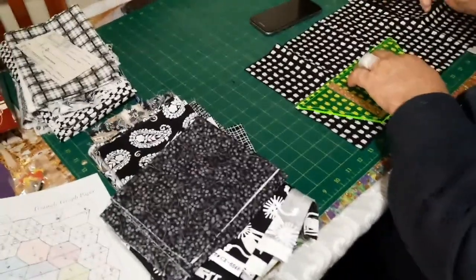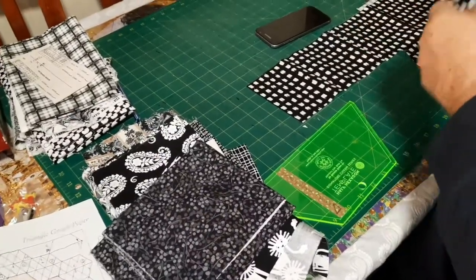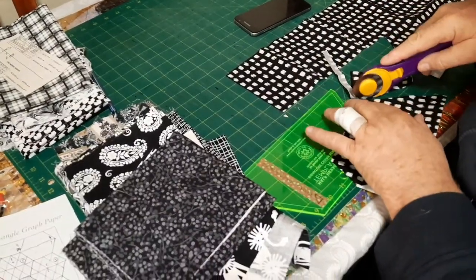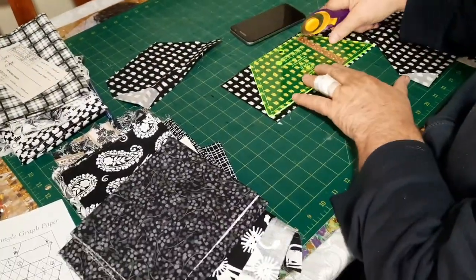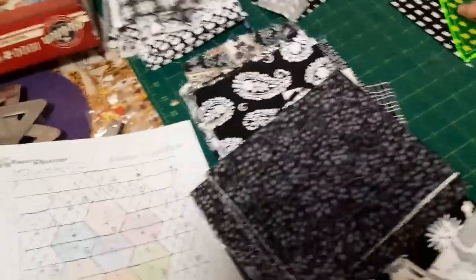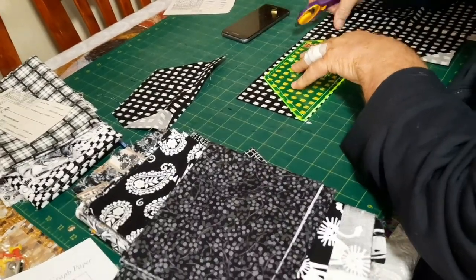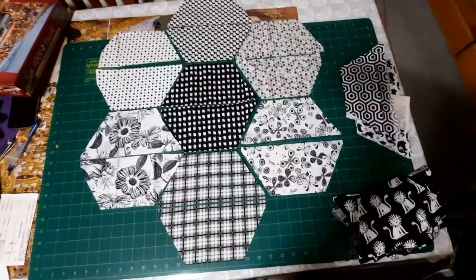I've chosen my black and whites, and John is kindly cutting out the half hexagons, two of each, with the big template and the Fiskars, which will save me a lot of work with my sore arm. So yeah, should look good. The next step will be sewing them together on the sewing machine when I feel that it won't hurt my arm too much. Thanks, John. John's cut out all the pieces for me.